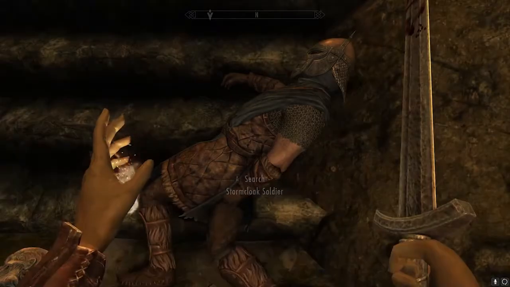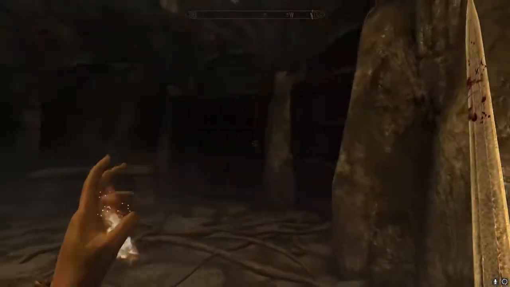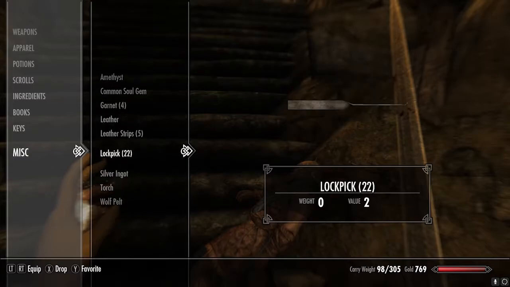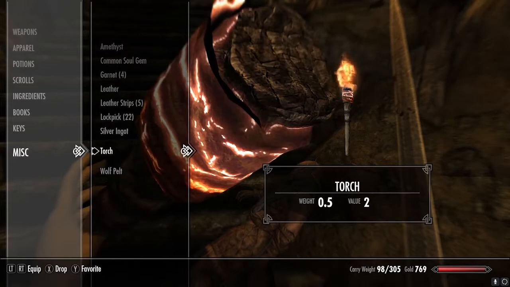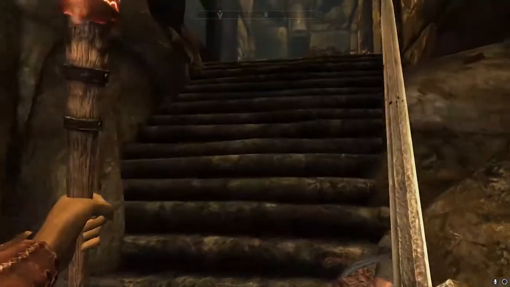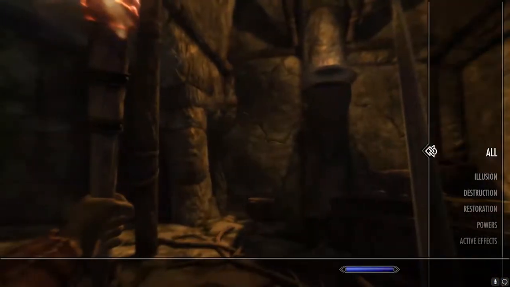So the other thing is, if you're having trouble seeing, because that is definitely a problem in these types of places, there are torches that you can get. You just have to find it. It'll be in your miscellaneous items, and then you just put it in your hand. Pretty simple. And you can actually use it to light people on fire and block and stuff like that. It's actually kind of nice.